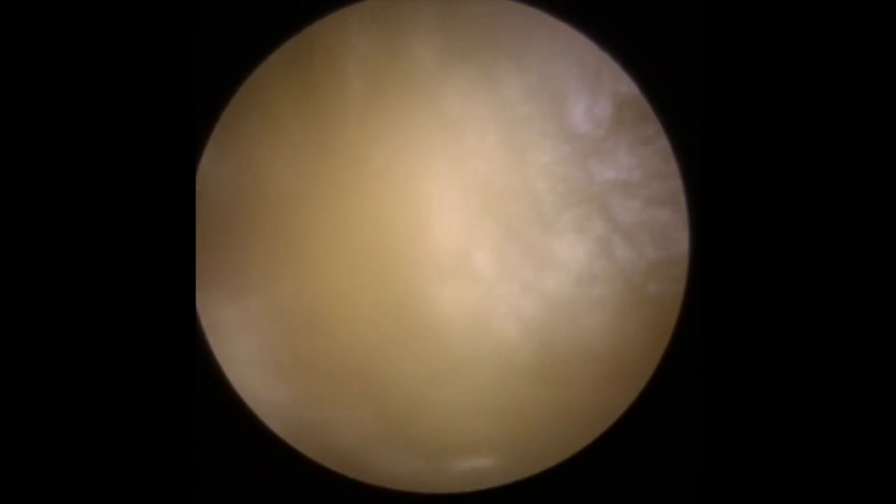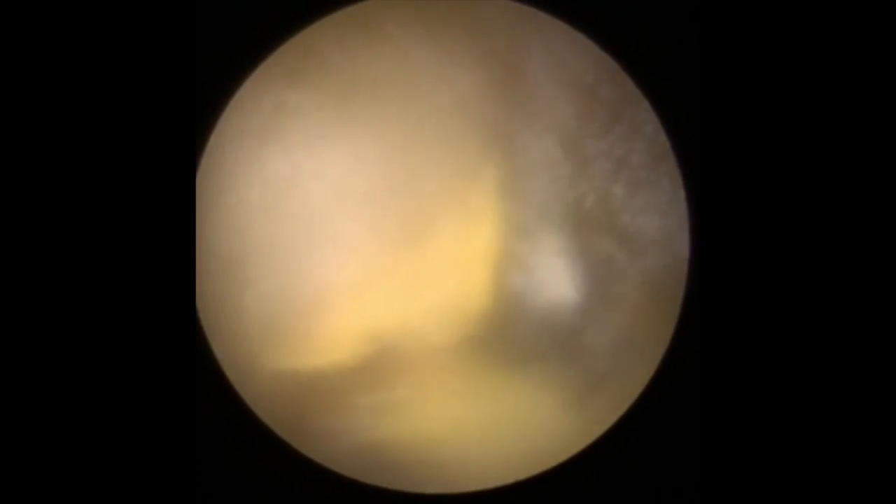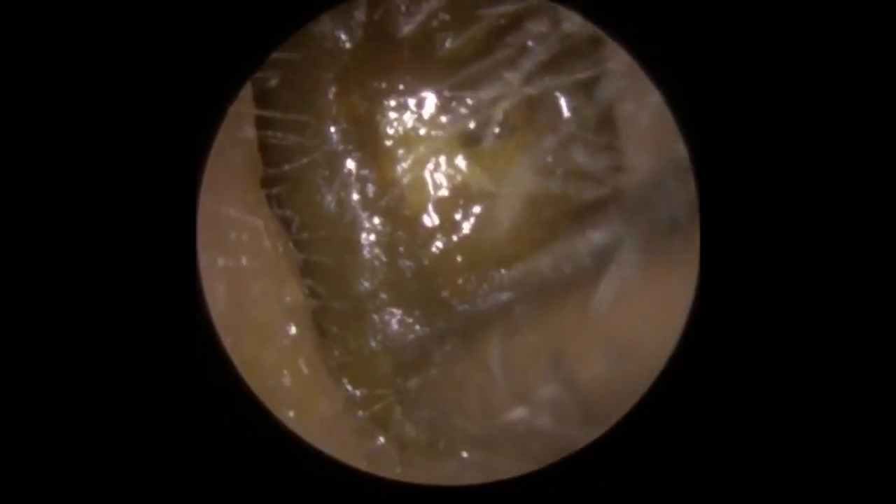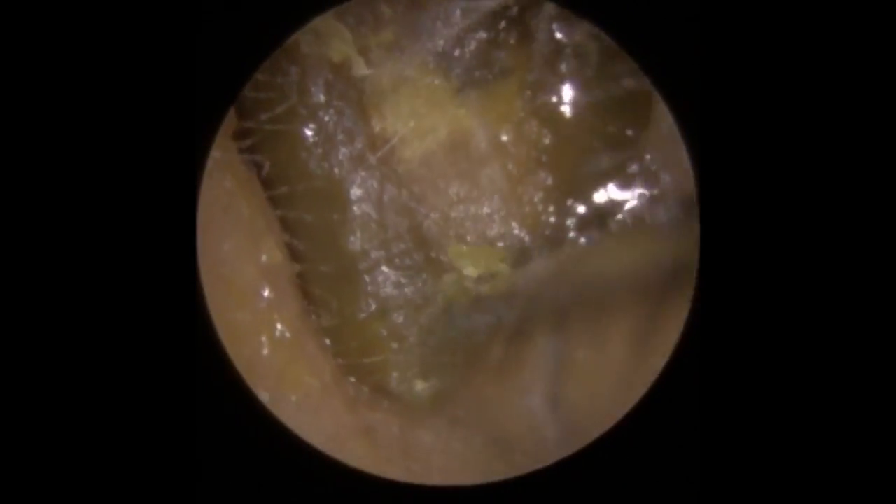What you can see here, this looks at first glance to be a much softer wax on this side — same patient with the other ear. But what we've got is just a lighter coloured wax, basically, but still hard as a pebble. You can see when you're passing the suction tube over it, even with the olive oil we've sprayed in there, we can't get a good enough grip. So I'm going to go back to the Jobson horn for this side as well.